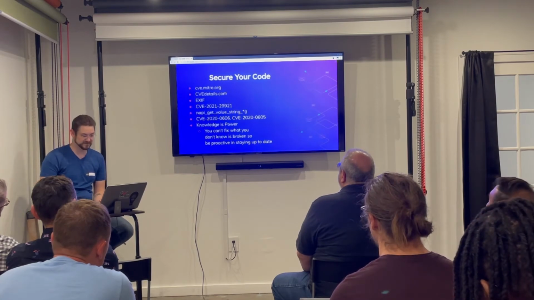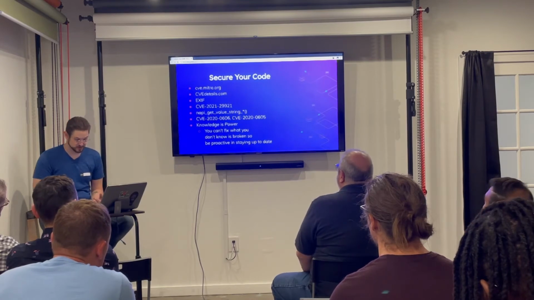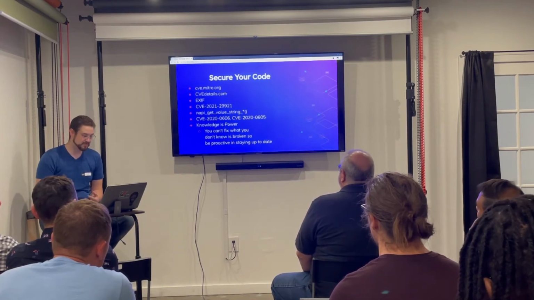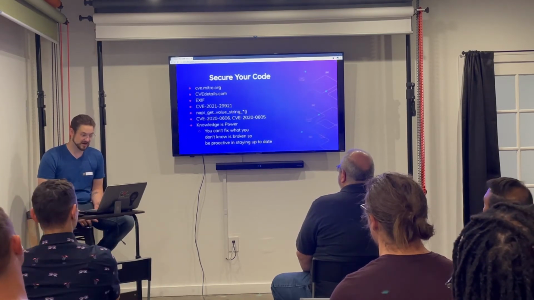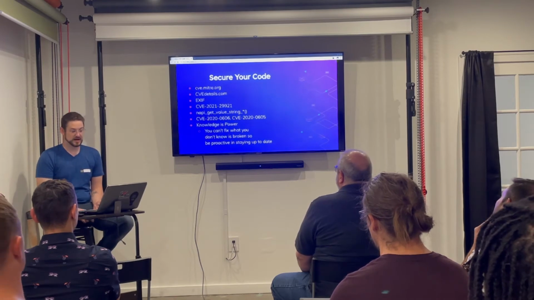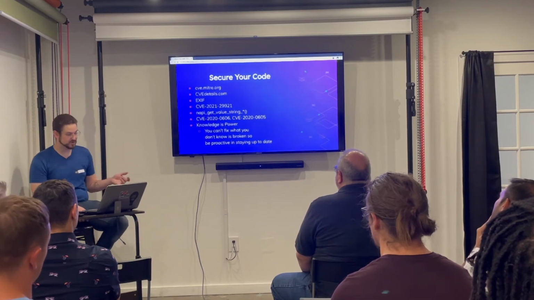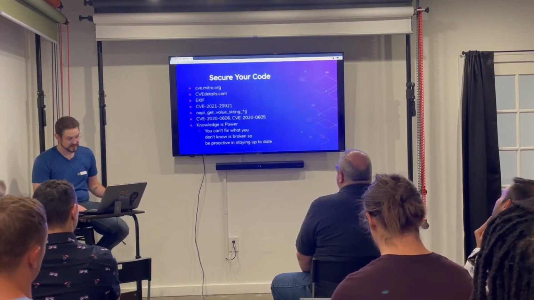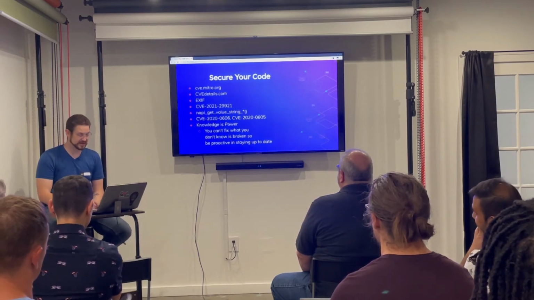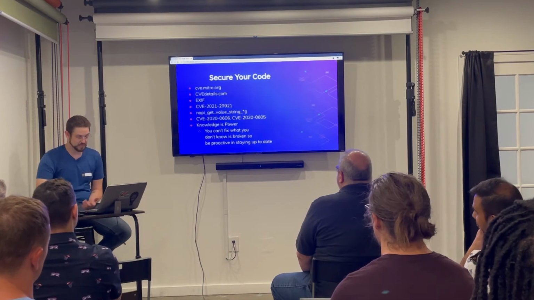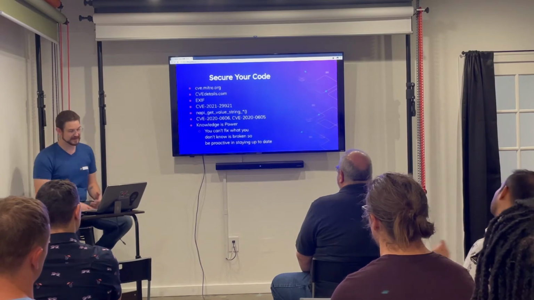For those of you that don't know, CVE is the Common Vulnerabilities and Exposures database. It's operated by the MITRE Corporation with funding from the National Cybersecurity Division of the Department of Homeland Security. It's a system that provides a reference method for publicly known information security vulnerabilities and exposures. It's basically a list of vulnerabilities with identifiers next to them. Each contains a description and at least one public reference. It's meant to be the way that known vulnerabilities are identified and rated.